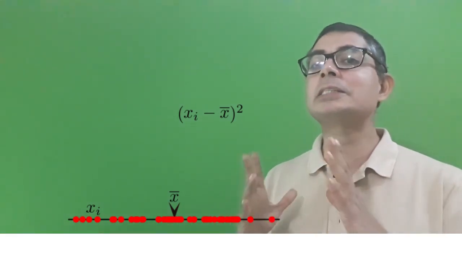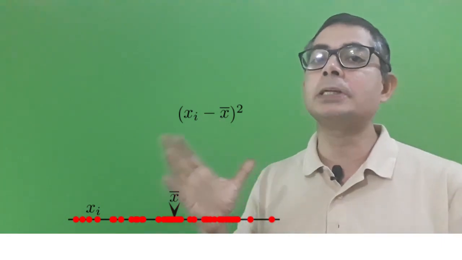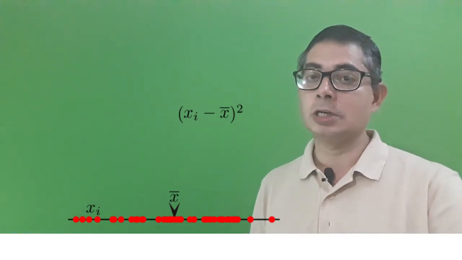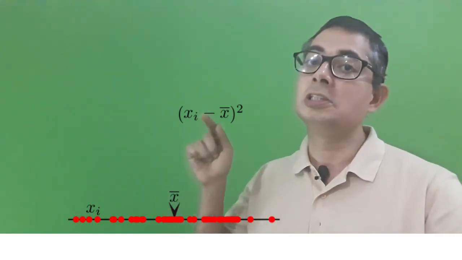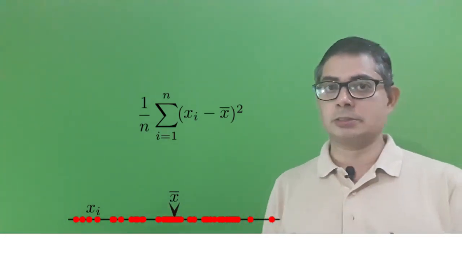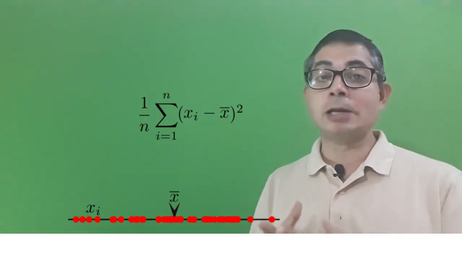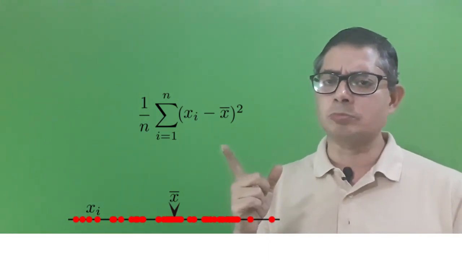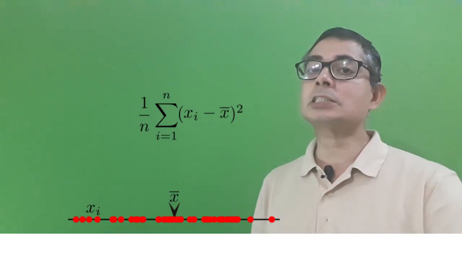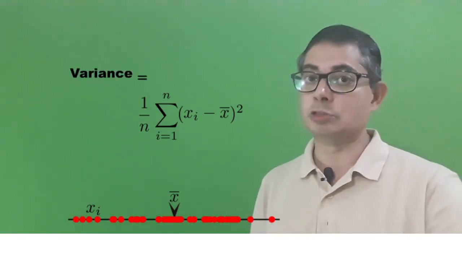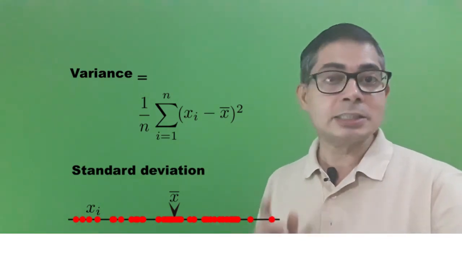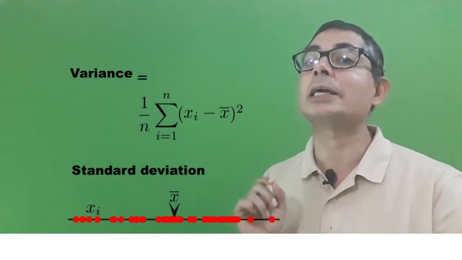Now we want to get a single number, a typical number to represent all this. That again sounds like a central tendency problem. So we can again take the mean of all these numbers to get this quantity. This might look complicated. Had we not followed its genesis, it would have left us wondering, how does this formula qualify as a measure of dispersion? But now of course we know this is called the variance, and its square root, as we already know, is called the standard deviation. Let's quickly digest the definition with a small numerical example.